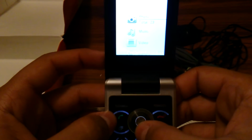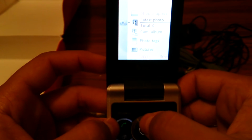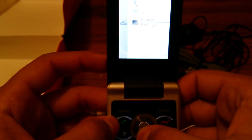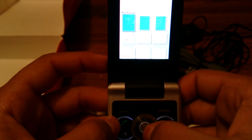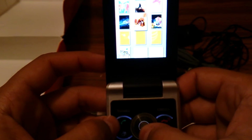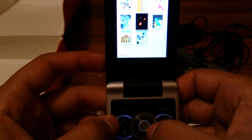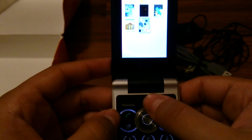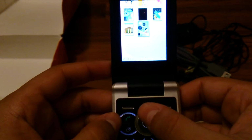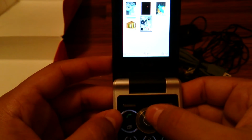Here's your kind of PSP-esque setup. Going from the top, we have photos. There's 23 of them, and they're all stock, I'm sure. Yeah, total pictures. Let's see what's on here. Yeah, these are all just pictures that you can use as a wallpaper. I'm sure that's all these are meant for. Oh, and we have one moving one. We actually have a GIF. There's not much to be seen on this 240 by 320 resolution screen. And it is 2.2 inches.